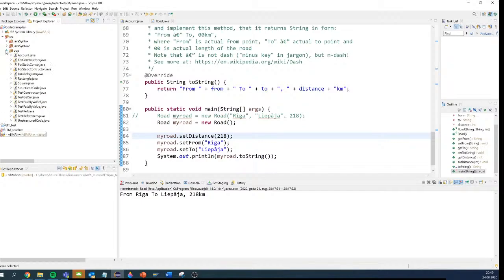As you remember from last session, we had topics like coupling and cohesion.